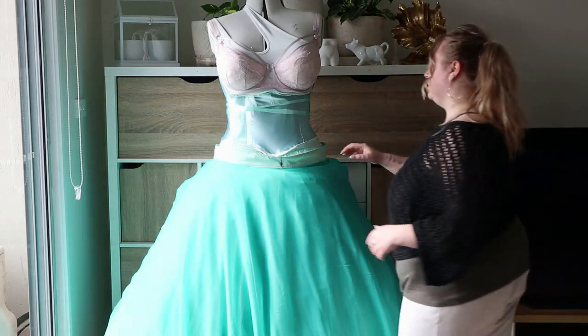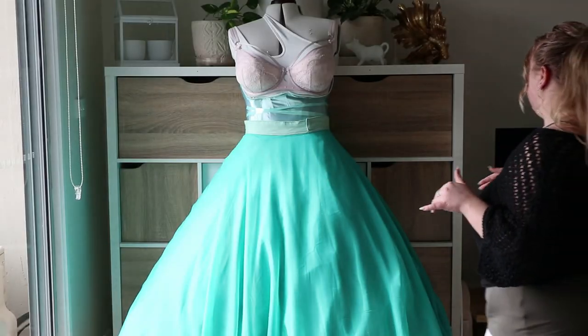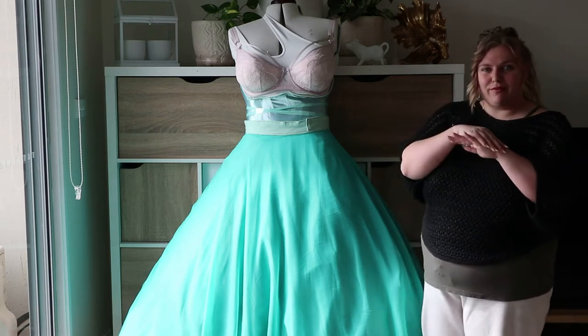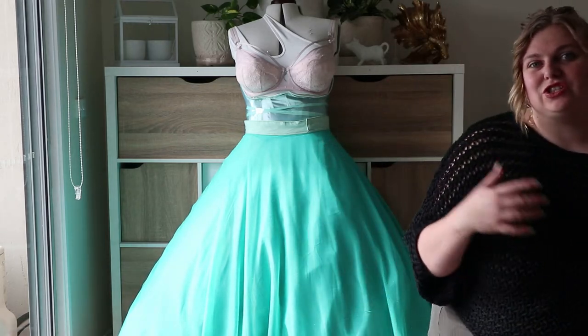Flipped it around so that the corset is over the top, and then added some press studs at the back, because my only concern doing it this way was there is a segment just at the back side here where the overlap of the skirt happens, where it was too big, but that's all going to get covered by what I'm about to show you next, which is the overskirt.